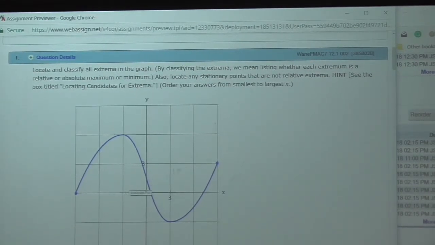So the first thing they do is they want to be clear about what we mean by a high point and what we mean by a low point. Obviously, you know what we mean by a high point and a low point, but they make some very technical language about it. So first of all, they use the word extrema. Extrema just means either a high point or a low point, an extreme value. So that's the first word that they come up with.